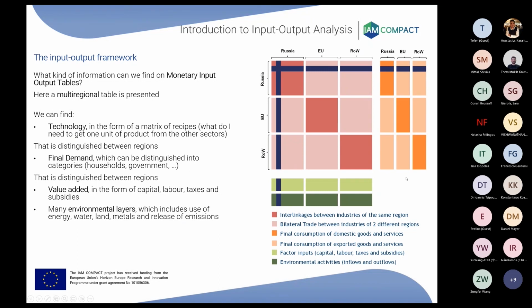Then the final demand block collects the demand of households, government, and investments by each country, and of course also the trades of products across regions, and then the so-called environmental transactions. These data are provided by economic bureaus of many regions, and also in the form of multi-regional tables mapping all the structure of world economic activity in a standardized way. And these tables are available and are the underlying data for building input-output models.